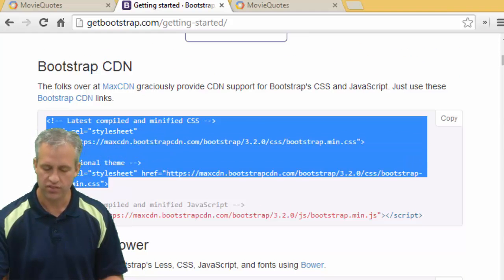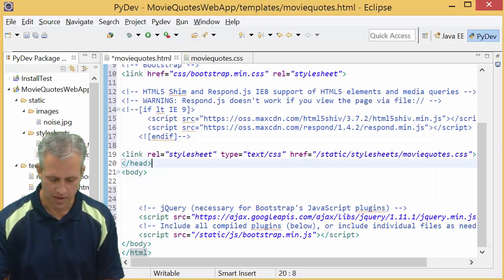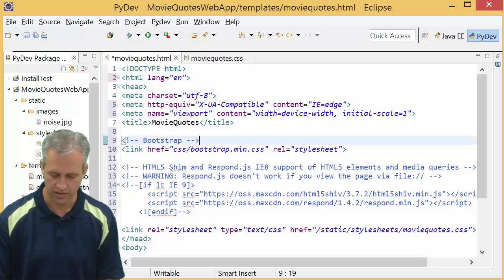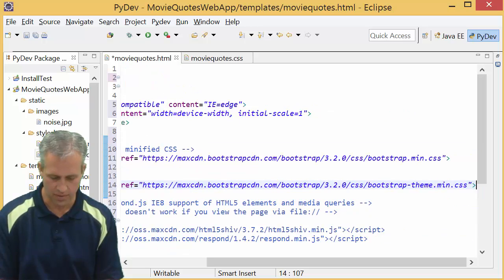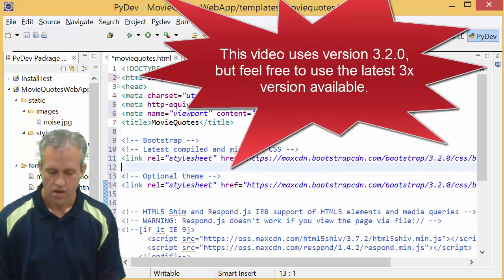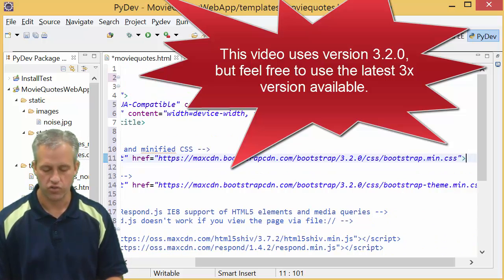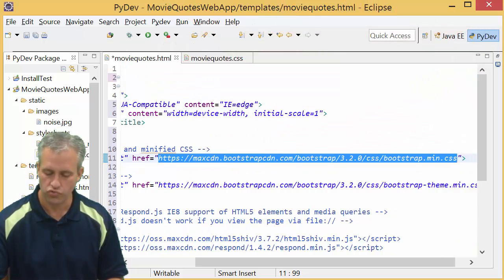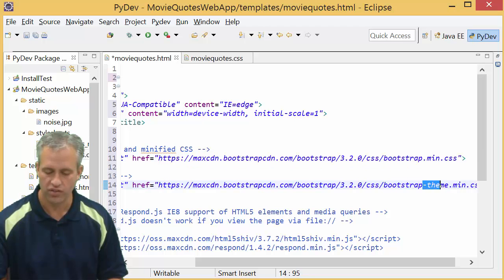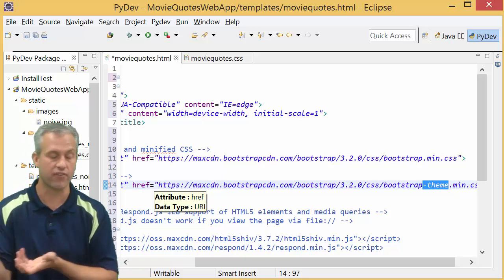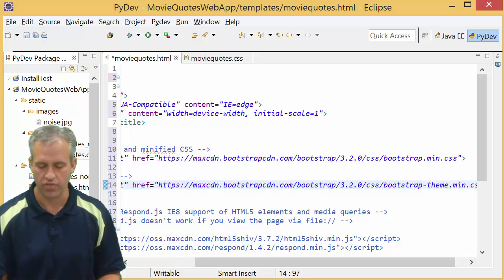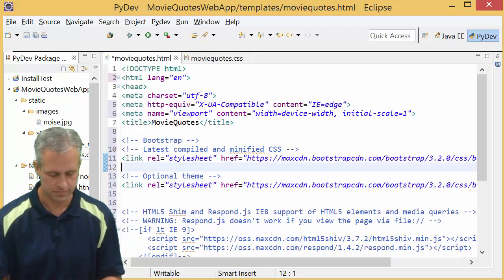So I'm going to grab these top two. These refer to the CSS. And I'm going to paste them in instead of this fake link, right? So this one was fake. This link didn't actually work. I'm going to instead paste in these two. You notice that I took out one and I put in two. That's because one of them is the Bootstrap CSS, and then the other one is an optional theme. One of the ways you can customize Bootstrap is you can change themes, and various people make themes. We're just going to use the built-in theme. It adds minor things like gradients on buttons, but that's about it.